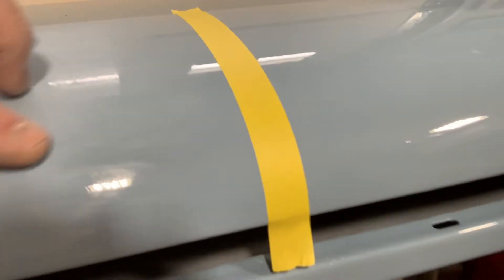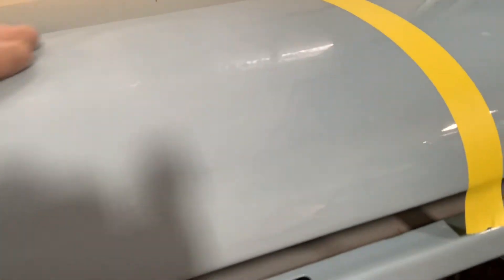We step over this line right here and you might be able to see how flat it's starting to look — that's the beginning of blocking it down. What we're wanting to do is get the finish flat. I purposely left some of this so you can still see some of the shine, and that shine you're seeing is the orange peel that's in the paint. We're trying to block it down to a flat finish.